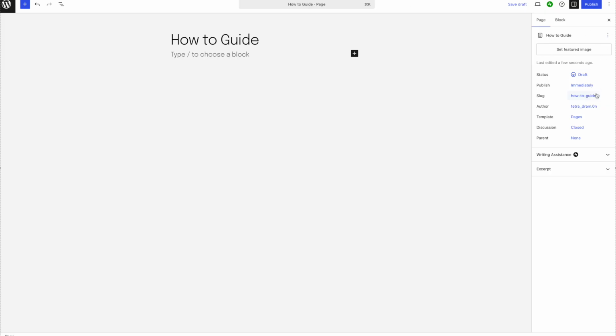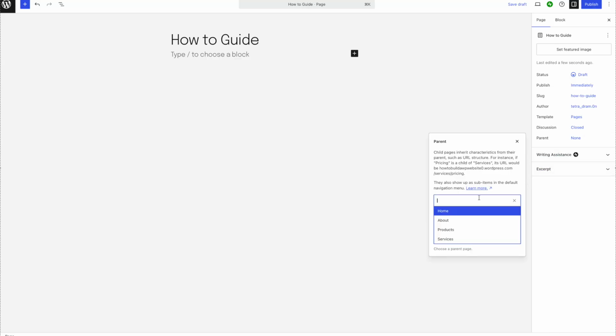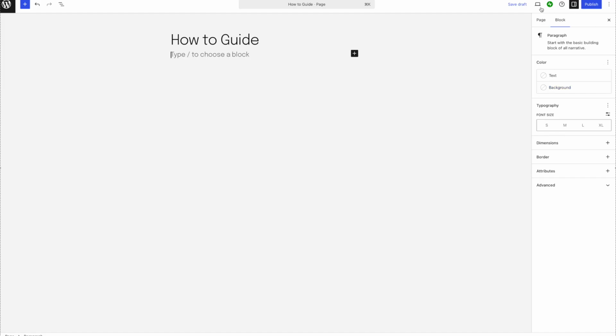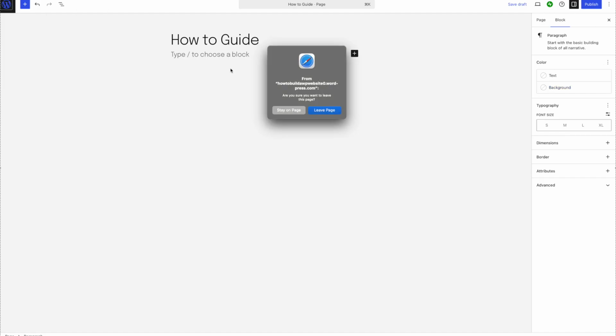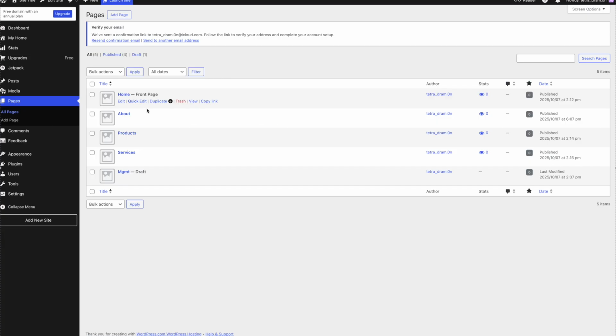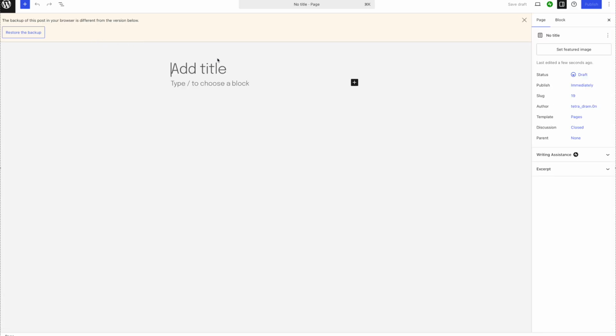And then I'm going to come in and I'm going to call this page parent. And I'm going to do this right here. So it should allow me to set a page as the parent. Yeah. Let's go back. Let's take a look. Leave page. Yeah, I'm supposed to be able to add a subpage. That way I can. Let's try it again.